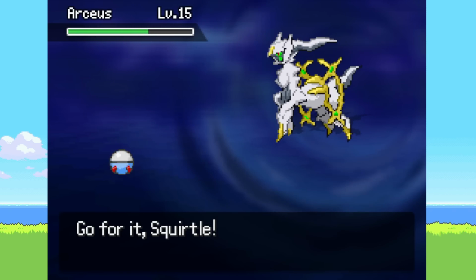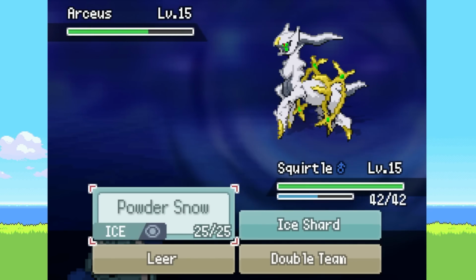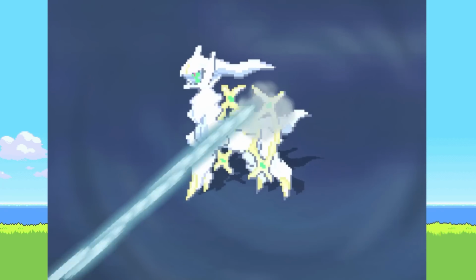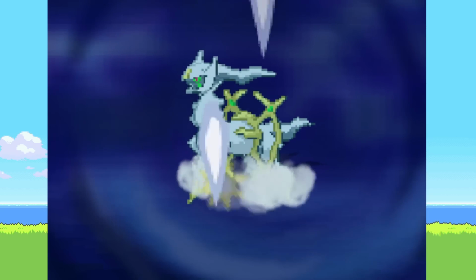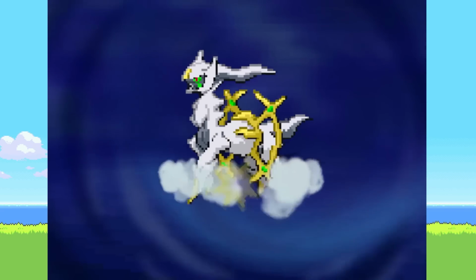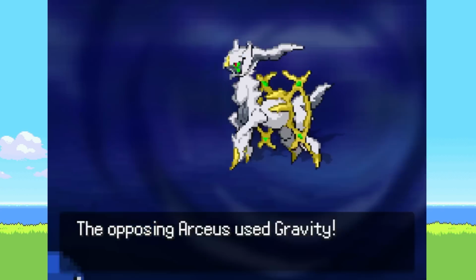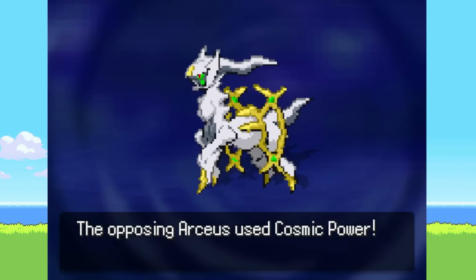We do send the Squirtle out, though, and fear not, we have a chance of actually still doing this. So we go for the Ice Shard, I think, or the Powder Snow. It really doesn't matter which one we go for at this point. We get hit by the actual Punishment again, and we get the Freeze hacks onto the Arceus. And then we go for the Ice Shard, because why not? However, the Freeze disappears, but every time Arceus tries to use one of its moves, it ends up non-stop failing. So it goes for Gravity instead. And here we keep going for Ice Shards and they're doing a lot of damage, man.